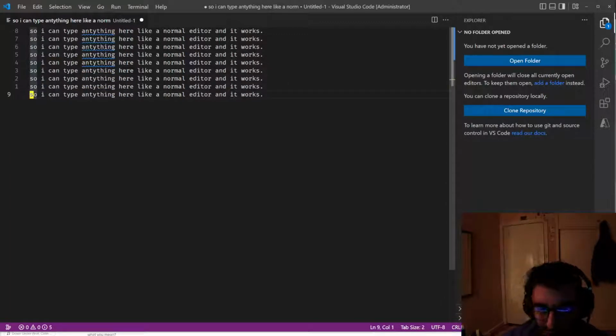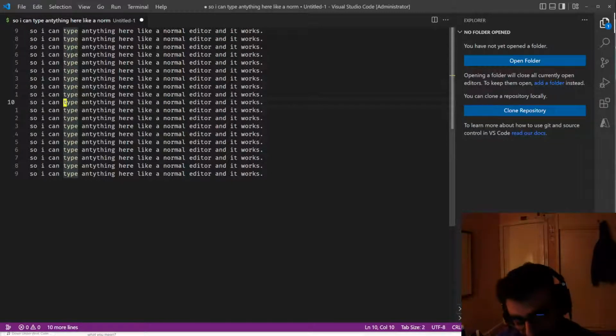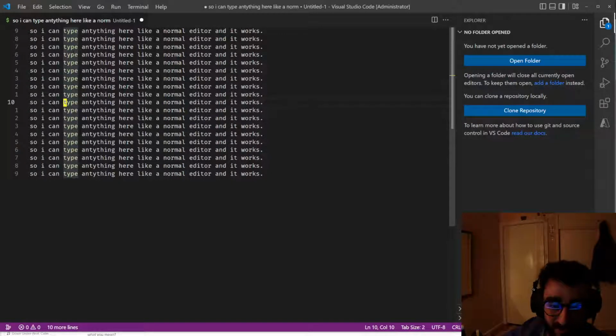And just like with the numbers, if I do 10p, I can paste the line 10 times. There are some other cool things it will do. I can show you one more, which is useful for programming. I'm going to use the C command, which is change.